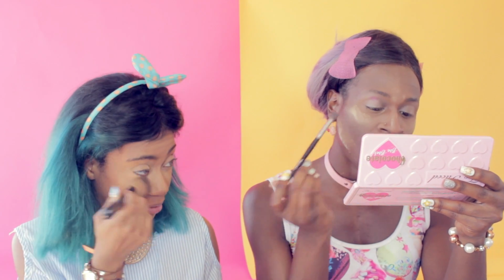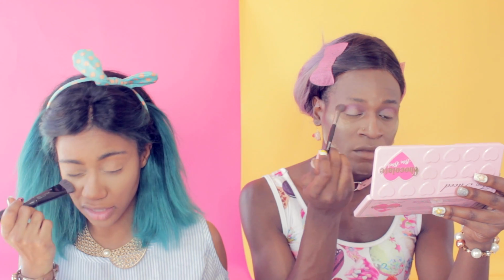Well, next I'm just going to take my little Morphe brush in E30. I never say the brush name. And I'm gonna take Totally Fetch and I'm just going to buff this out into my crease. All those colors are sparkly, right? No, there's some matte ones. 1, 2, 3, 4, 5, 6, 7 matte ones. So this pink is really pigmented. Yeah, it is. It almost looks like a fuchsia. What I like about this contour palette is that it doesn't go on too heavy. The darker colors do, but with your lighter colors, if you're trying to do a highlight, it's not going to make it look crazy, and it's very blendable.